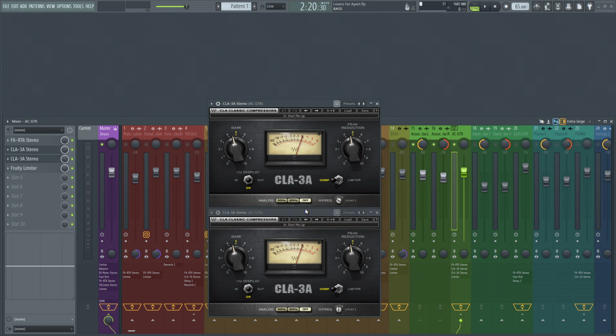I'm gonna have to get back to you guys on that one. But what is more important is the amount of gain reduction this is doing, and it's 6 decibels. And like I said, the attack time for this for sure is 1 ms. I really forgot what the attack time is, or the release time for this compressor.